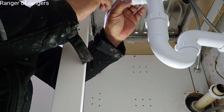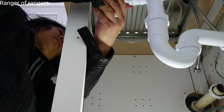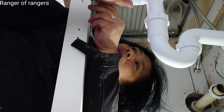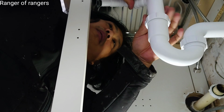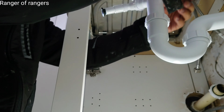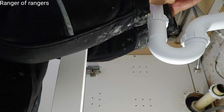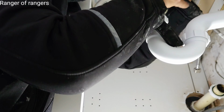One is for a washing machine. Connect for the washing machine, waste pipe. Another one is for the dishwasher. This one is for the dishwasher. It's kind of ugly in this kind of thing.